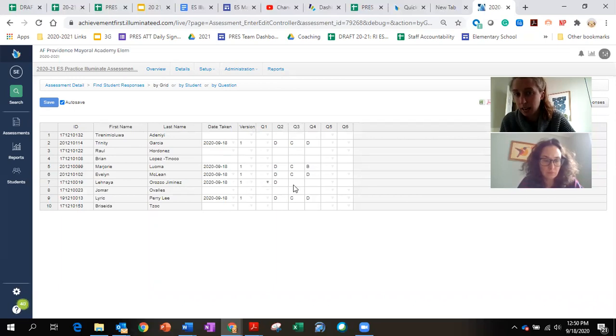I can see that Lanaya did not finish her test, that 1, 2, 3, 4, 5 kids don't have their data in. And this is possibly because they didn't press finish. If you see this, this is one of those moments where you can press finish on your end as a teacher, but you should be monitoring this to make sure that they did press that finish button. I don't like grading like this because you actually can't see the open-ended responses. So I do it by student.